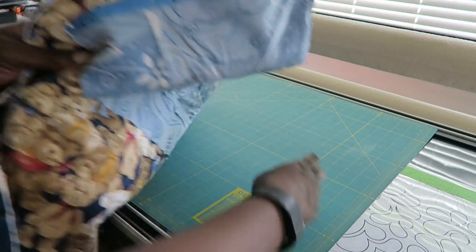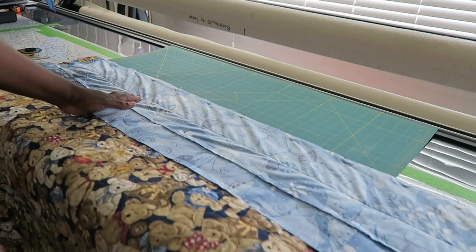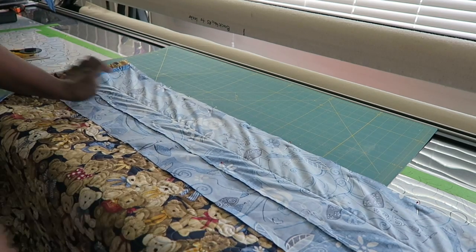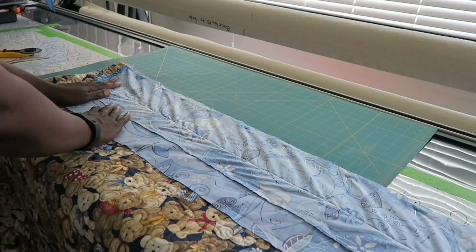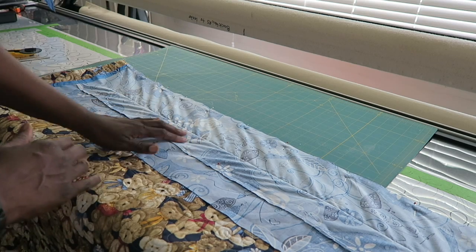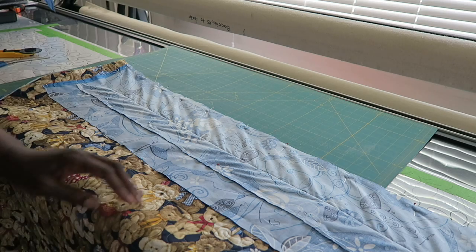So we're going to go back to this quilt. I'm going to flip it over so you can see the back. I haven't removed any pins because I wanted you to see how it would look coming off the machine. This is the reason why I try to smooth out and flatten as much as I can. And the more pins you have in here, the less of these waves you'll have. So this is still pretty good. I'm actually going to take that and it's going to be just fine.